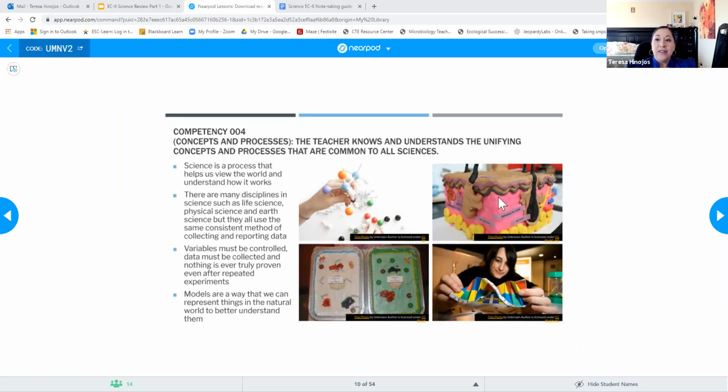So one would be the scientific method. If you don't know the scientific method, definitely make sure you look that up. But with the scientific method, it's basically we have a problem. We develop some sort of hypothesis that we can test. We develop an experiment, and in our experiment, we're going to have controls, we're going to have variables, some things that will change, some that will stay the same. We'll actually run the experiment, then we get some sort of data or results, and then we come up with a conclusion. We kind of go back to the beginning and say our hypothesis was supported or it wasn't, right? So that's kind of the scientific method. And that's going to be used in all sciences, regardless of age level or anything.